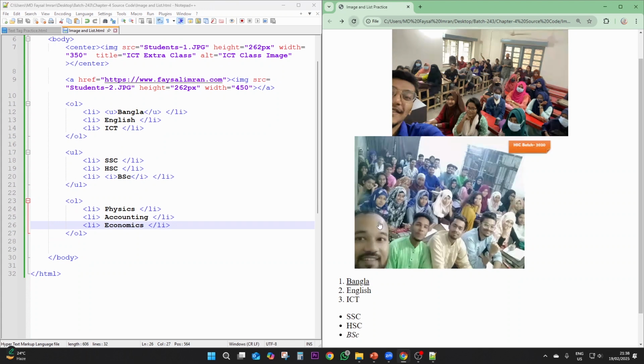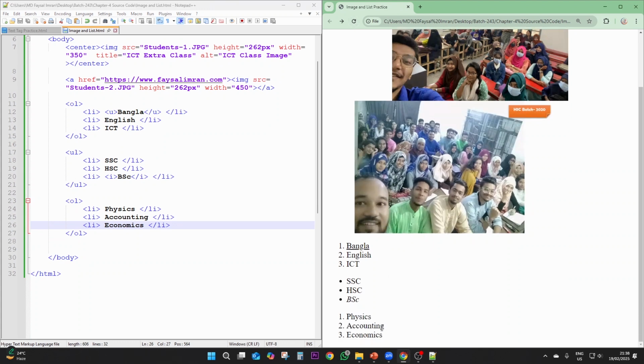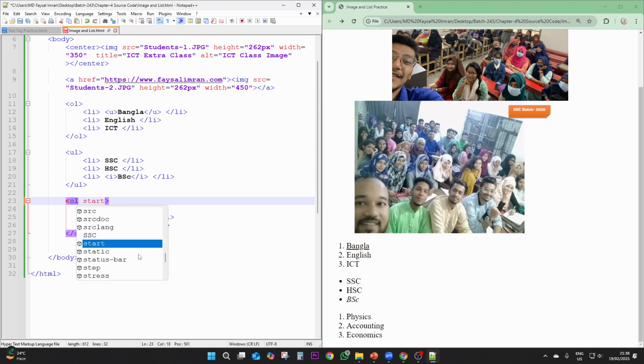Now if I reload this, we have three ordered list items, but I want to display this list starting with 4, not 1. So if I want to change the starting sequence, then I have to write start equals double quotation 4. So now this list starts with 4.